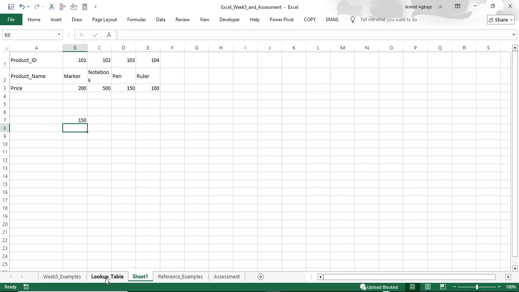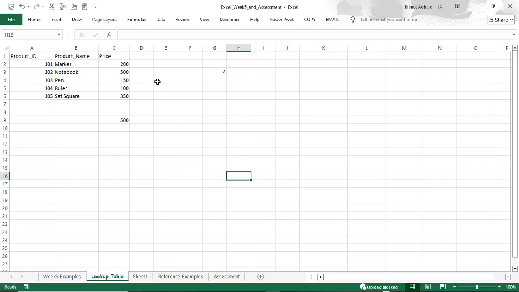But in this situation, INDEX will return the actual value even if you are trying to look for something horizontally or vertically. So instead of going through HLOOKUP and VLOOKUP, you can use this advanced function, which is INDEX. It returns the actual value from a specific row and column.